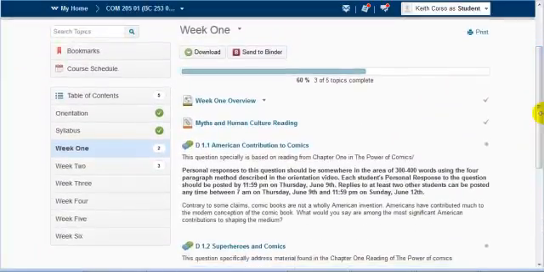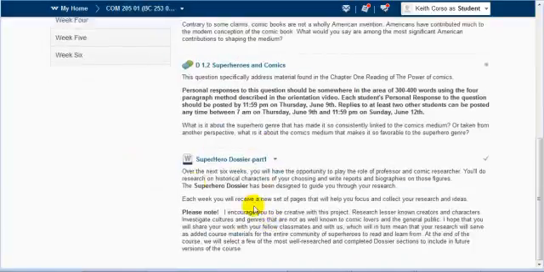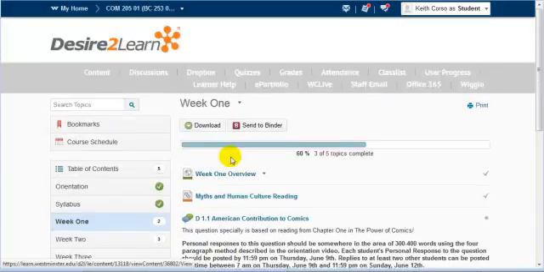I will always send you an email at the beginning of each week summarizing what it is you'll need to do. I also summarize what happened the week before, if there's anything that I want to bring up. But remember that every single week is set up with the overview, the readings in this section, the discussions here, and the assignment, which is a 6-part assignment called the Superhero Dossier, at the bottom. And that's basically how it works. This is where you go all the time to find every piece of material that you need for each week of the 6-week semester.